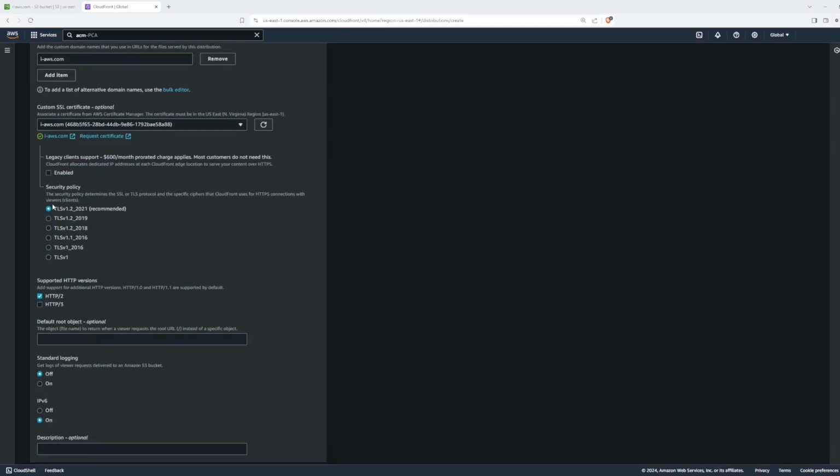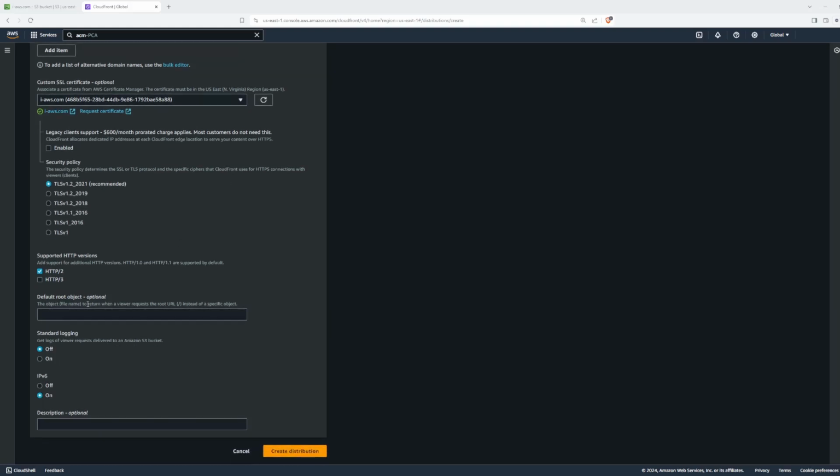All right, security policy, just choose the recommended. Default root object, so it will be the index.html. Everything is set to default. Create distribution.